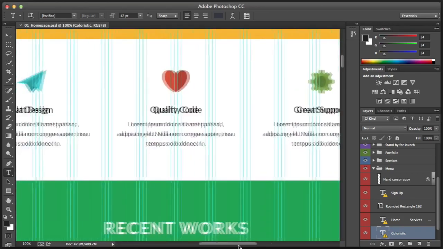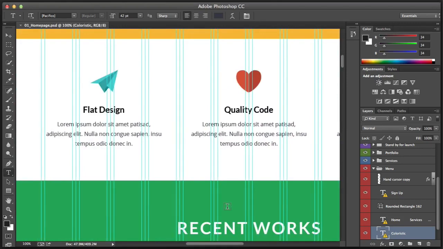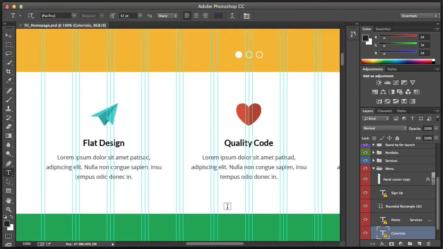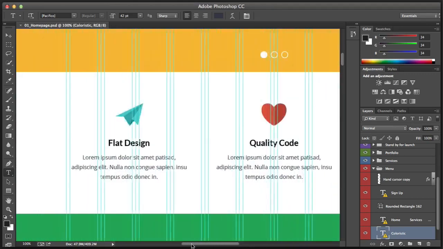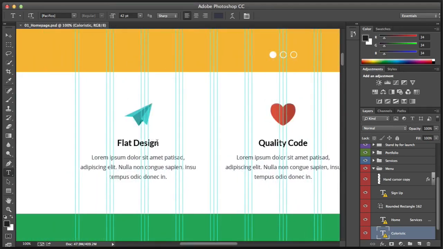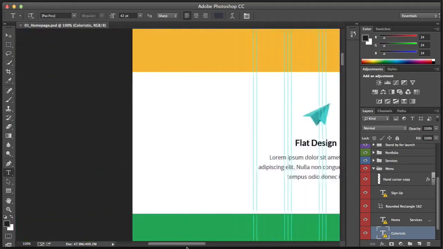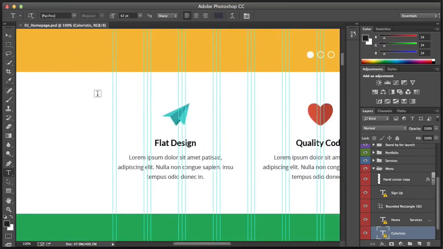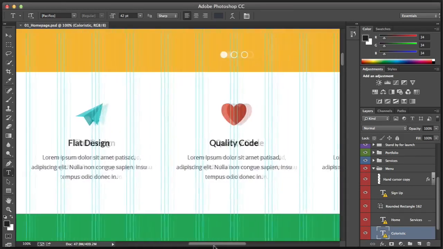Okay, so for the next part, we've got these three elements here. The first thing that screams out at me when I look at this is the fact that we need 4 columns. So 4, 8, 12. That's a 12-column grid. There's also images here as well, so we can cut these out and use these here. And then we've got little headers here, and then just a paragraph there. So really this part isn't too tricky. We don't need to apply any container with any specific color here because it's just white. We'll leave the default background of the page as white. So really that's all for that one.